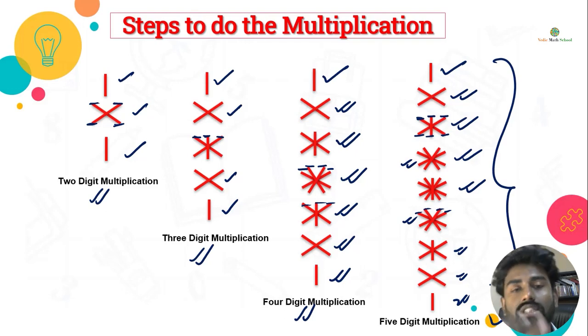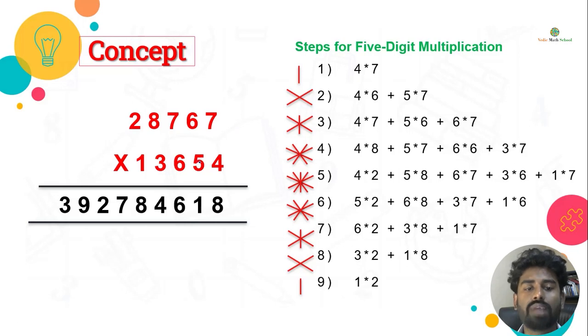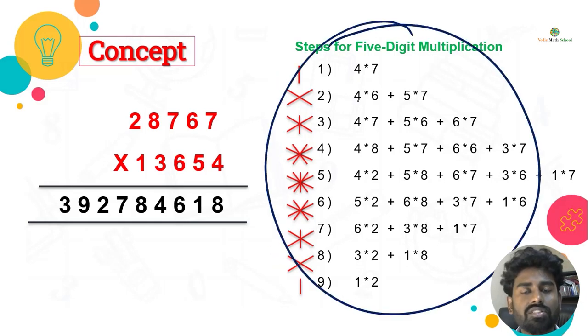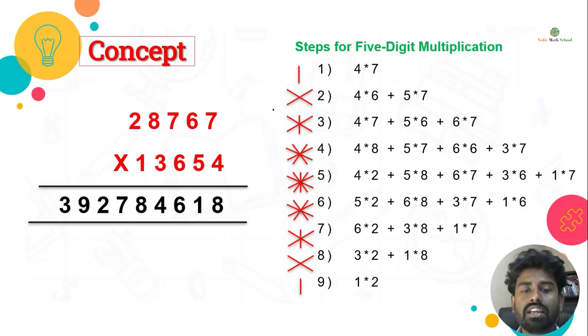2-digit, 3-digit, 4-digit we had already learned in the previous lessons. So let's start with the 5-digit multiplication, and here you can see that we have a step-by-step explanation of this. You don't have to write down all these things. Because this is the first number that I am taking and the first explanation, I am writing everything in detail so you will understand it. Later you can do it mentally and get the result very quickly.